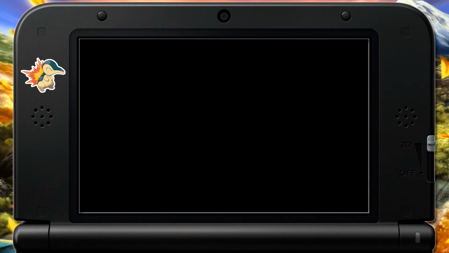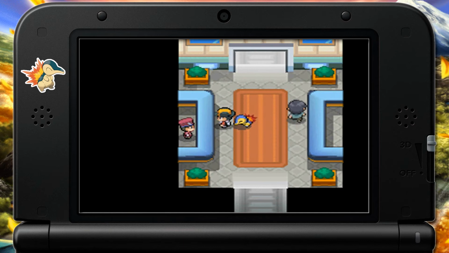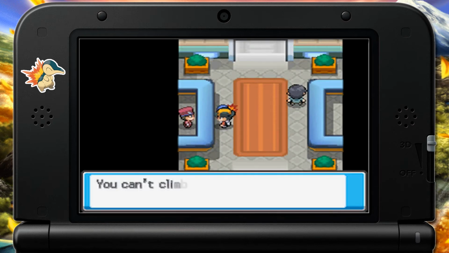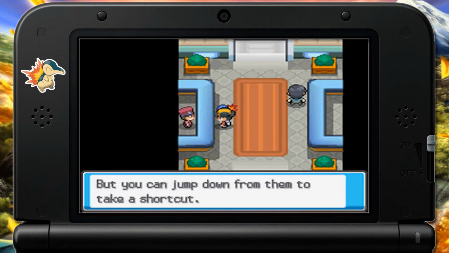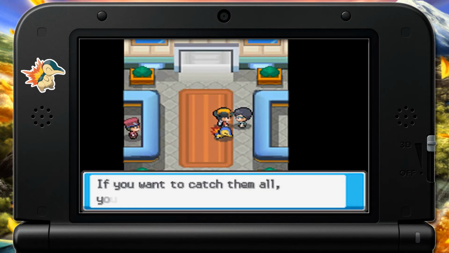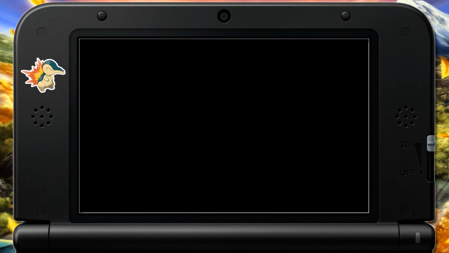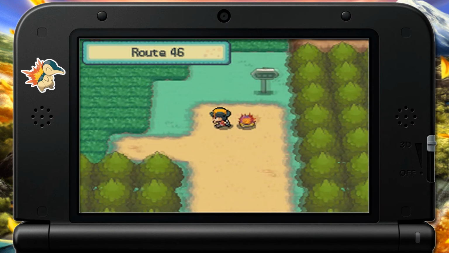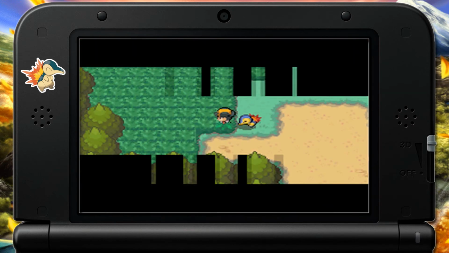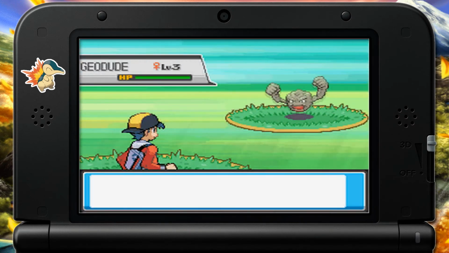I think before we go to Cherry Grove, I'll explore up here onto this route. I know that there are Geodudes available up here. In the morning, I think there's Jigglypuffs. I'm not 100% sure. Perhaps a Phanpy, but I'm not sure if I'm remembering Gold or Silver or Heart Gold or Soul Silver. So, Route 46, let's see what we find. Okay, and it looks like it's going to be a Geodude.